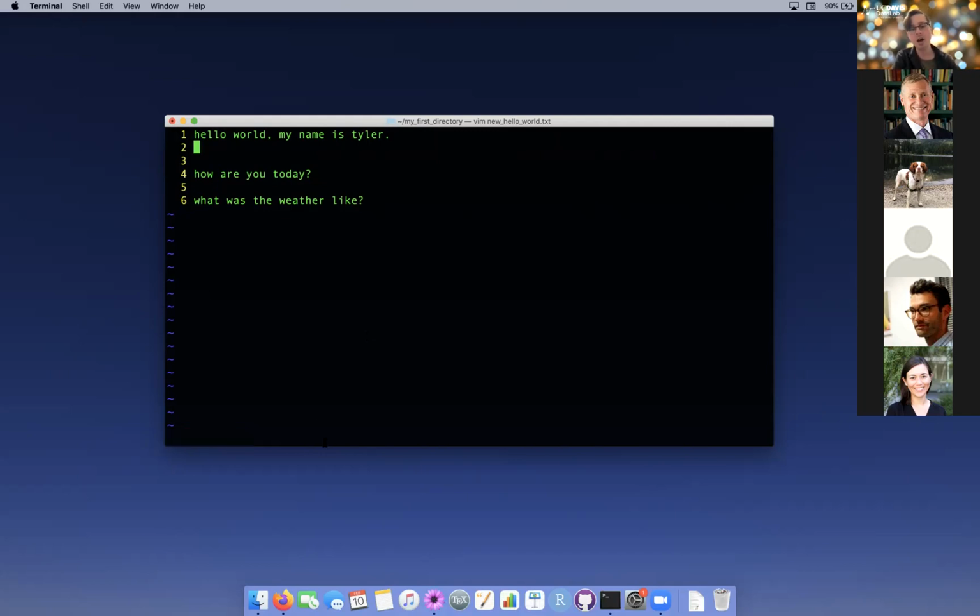And you can see when I did that, the insert message went away. So I'm going to show you that one more time. I'm in insert mode. I pressed I, and then I just pressed escape. And now suddenly I'm back in that view where I couldn't actually enter information at first, right? So that's once more I, and then escape.